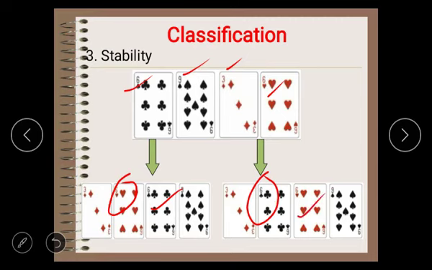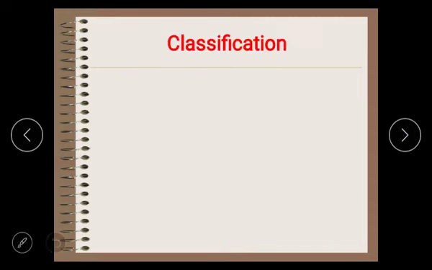The next parameter of classification is internal sort or external sort. When all the records that need to be sorted are in main memory or RAM, then the sort is an internal sort.